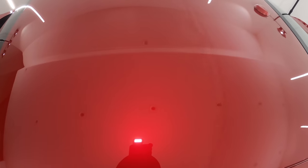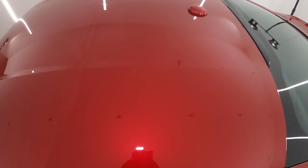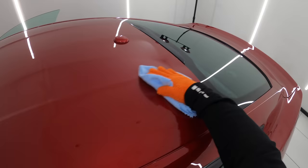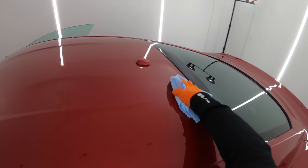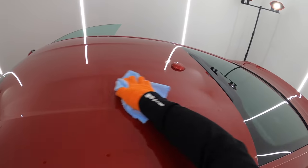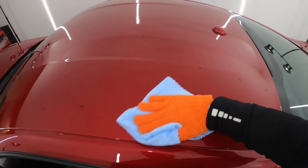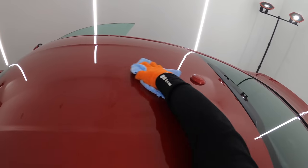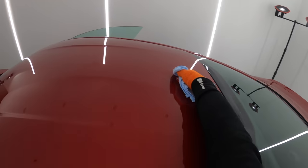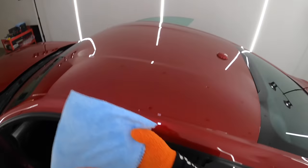So I'm just trying to explain that you have to adapt to your environment and that you can certainly influence how that coating is applied to your advantage. And although I'd love to say that you have to wait this amount of time for each coating before wiping it down, every coating, environment, and method is different. So it's really up to you to discover your flash time and your technique, which is different for every single person and car.